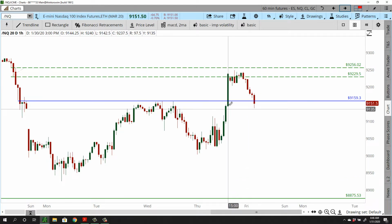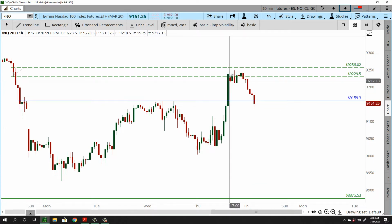So without that basing, that level loses a bit of validity, and then price rockets back up, and we see that we came into our level. Now, technically, if you got into this trade, your execution entry would have been here, and then we got 1, 2, 3, 4, 5, after 6 candles, price had really gone nowhere, so you move your stop to break even, and you're still getting the run. Price is still running down from that area.